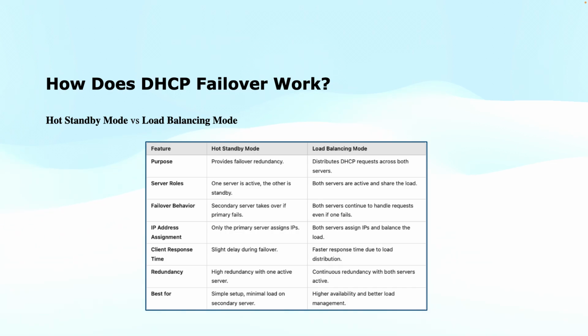Now let's talk about the DHCP failover working principles, how it works. We have two different methods in which we can configure it. Number one is hot standby, or you can call it active-passive, where one DHCP server remains active but the other is in passive state. It is only there to take over if the primary DHCP server fails, like a typical failover method. Whereas we have the second method, which is load balancing.